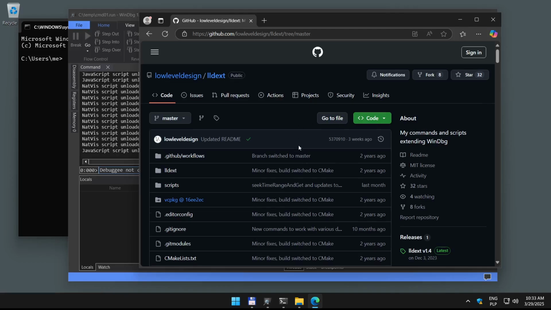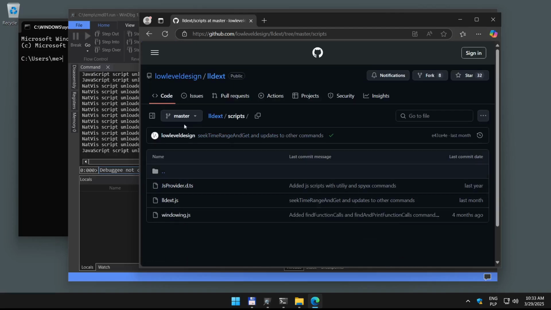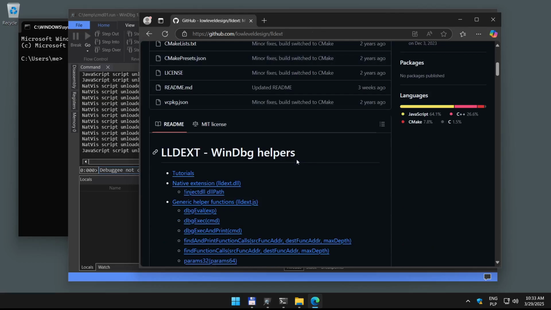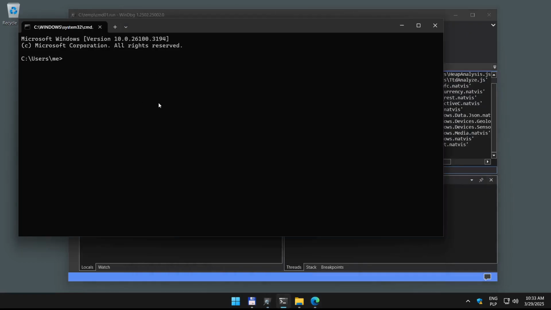It's open source, and in the repository you can find multiple functions or WinDbg extensions for various purposes, including working with TTD traces, and that's the section that you can find here in the README file. And some of those functions we will use today. I just want to present you how you can start using them, and maybe you'll find them useful for your diagnosing scenarios. So let's start from recording a TTD trace.